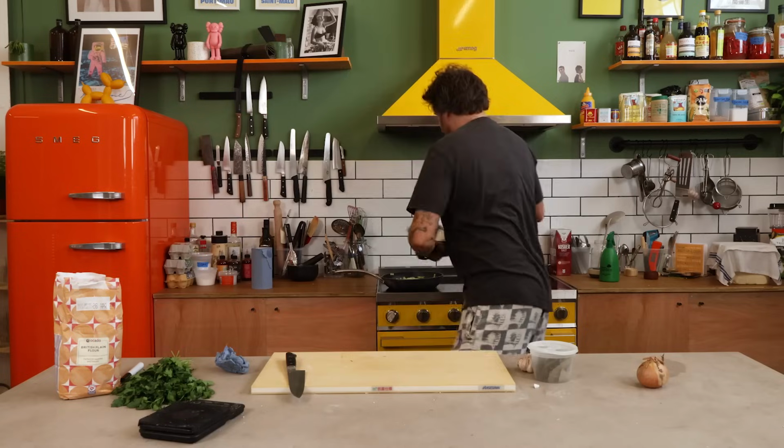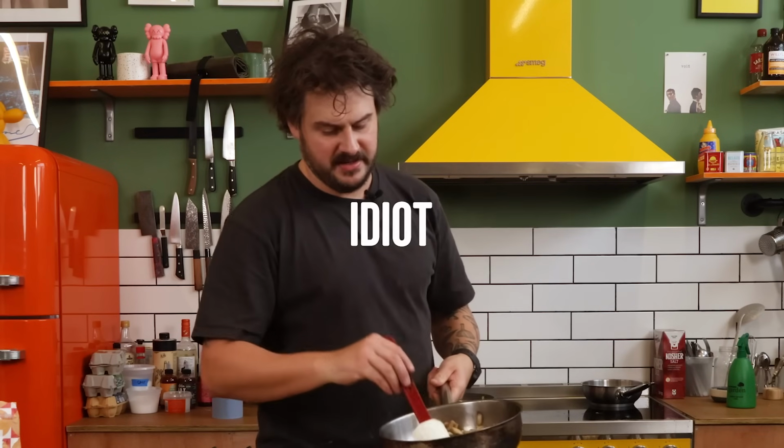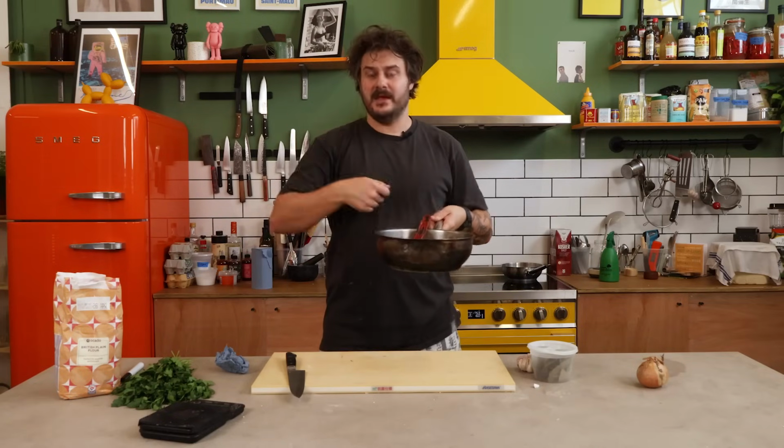Shit. So talking about the mushrooms, if you overfill a pan of mushrooms like I did, fantastic, what an idiot, what will happen is you haven't got enough heat or area, they'll just steam, they won't fry.